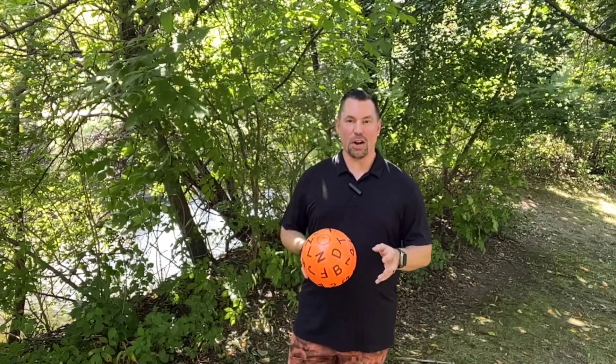For this game with the BrainSpeed Ball, we're going to start standing. This could also be done sitting in a chair, on a bench, or a couch to make it really simple. It's a pretty easy game to play, and you want to play at a speed that makes sense for you. I'll show it at a slower speed and then variations of how to make this harder by playing faster and with a larger range of motion. Remember to play at a speed and range of motion that feels good in your body.